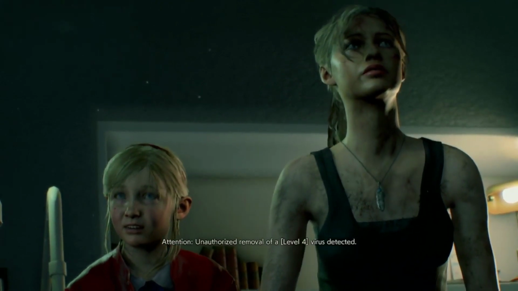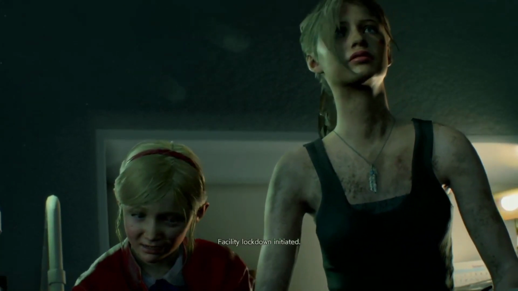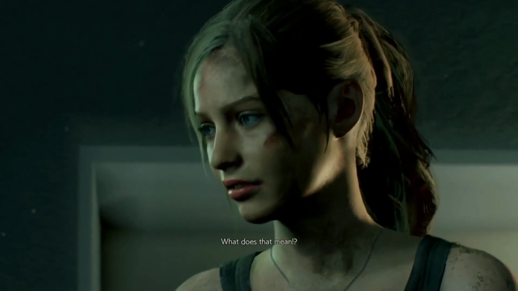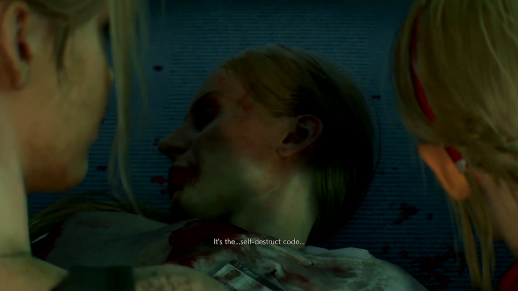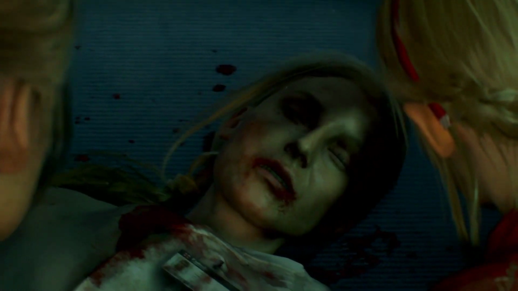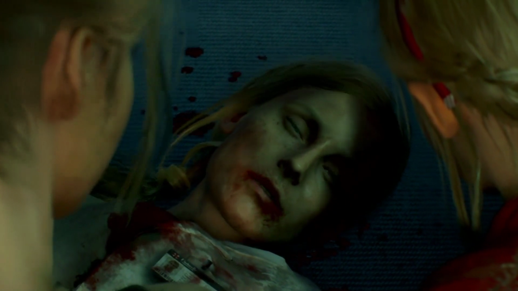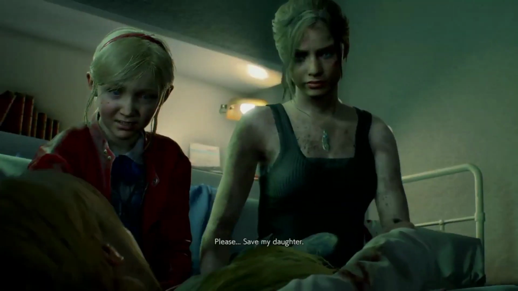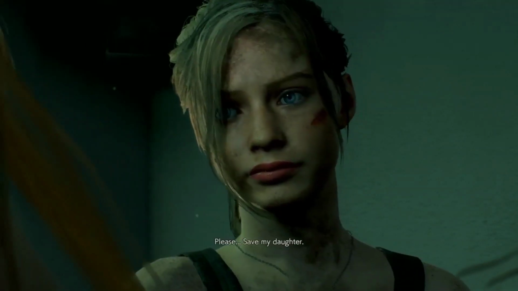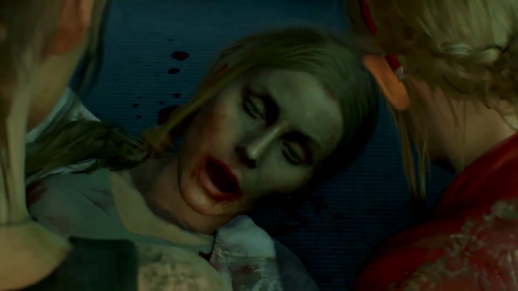Attention. Unauthorized removal of a level 4 virus detected. What does that mean? It's a self-destruct code, in case a G-virus leaves the building. But it already has left the building. It left it before. Save my daughter. What? No!